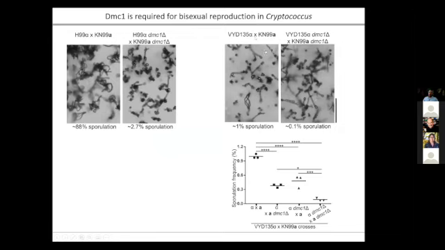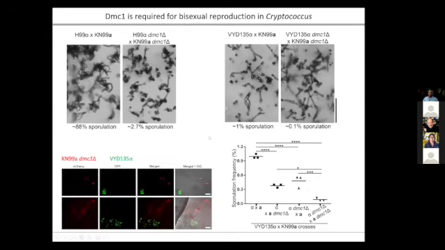Now, for the chromosome shuffle strain, this was a bit tricky because there is only a small percent of sporulation events to begin with. And when we looked at it in more detail and did some analysis, we found that this gets further reduced when you have both the parents missing DMC1. This is shown here in a graph where you have about 1% for wild type and DMC1 mutants. If you have deleted both, it gets reduced dramatically. But if you delete it in only one of the parents, it is an intermediate phenotype in all the cases.